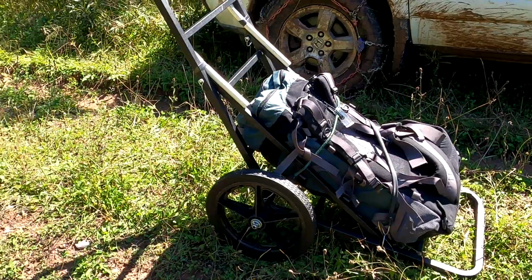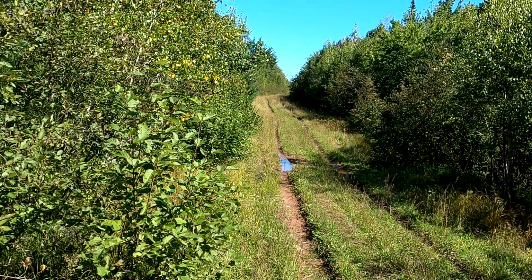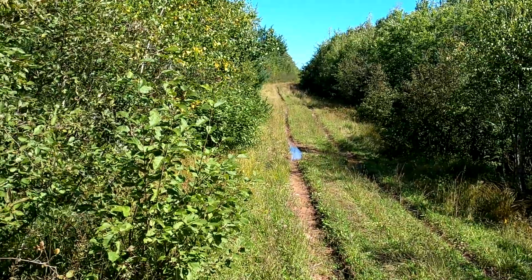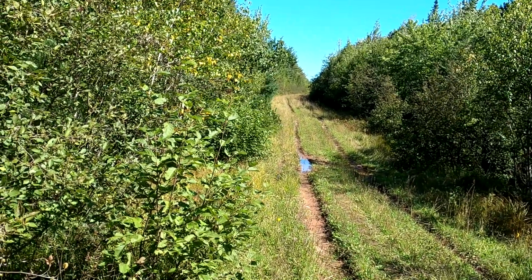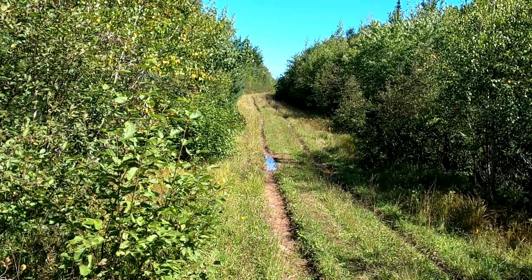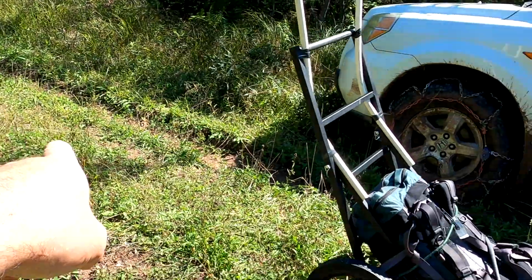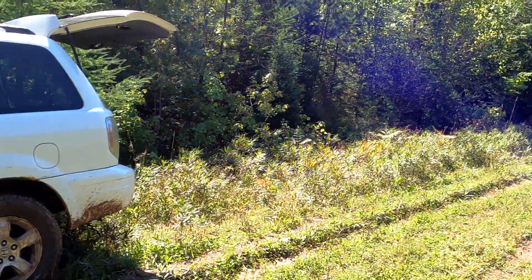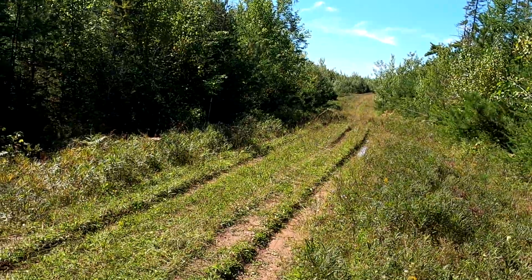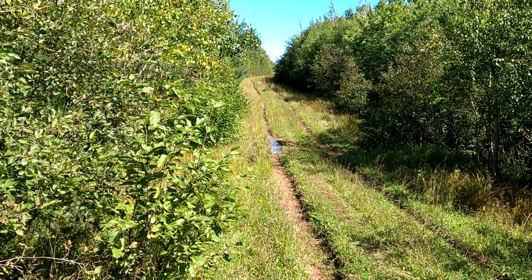This will make a huge difference, because last year I got my deer way down there, and I hurt my back getting it just to the logging road. I felt something pop in my back, and I was thinking about my next move, and a couple of guys showed up in a huge truck, and they stuck it on the tailgate and brought it here for me to take home, which was really nice. I never see anybody out here, so what are the chances of that? It was very serendipitous. Anyway, I'm going to do some hiking, and I'll come back and see you then.